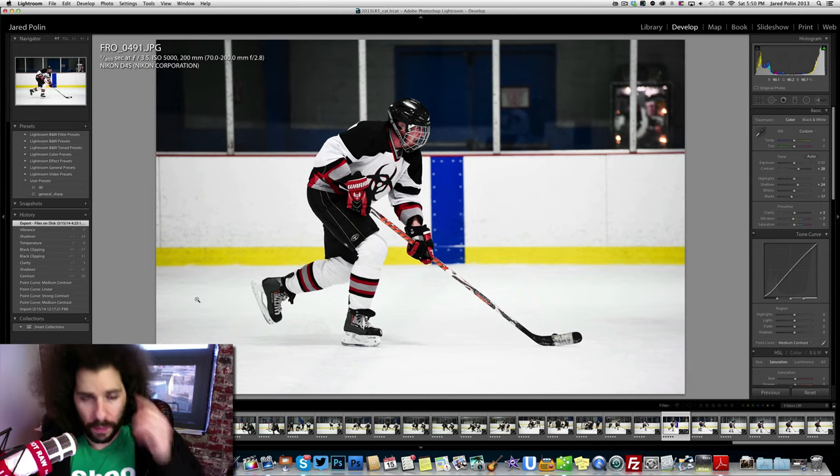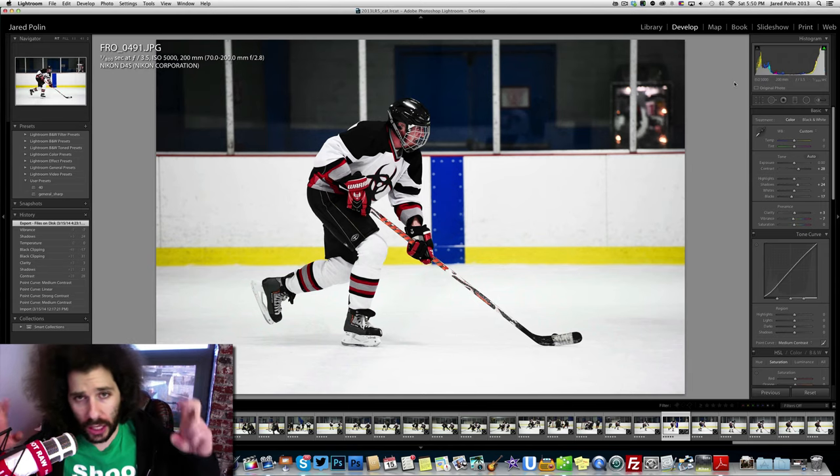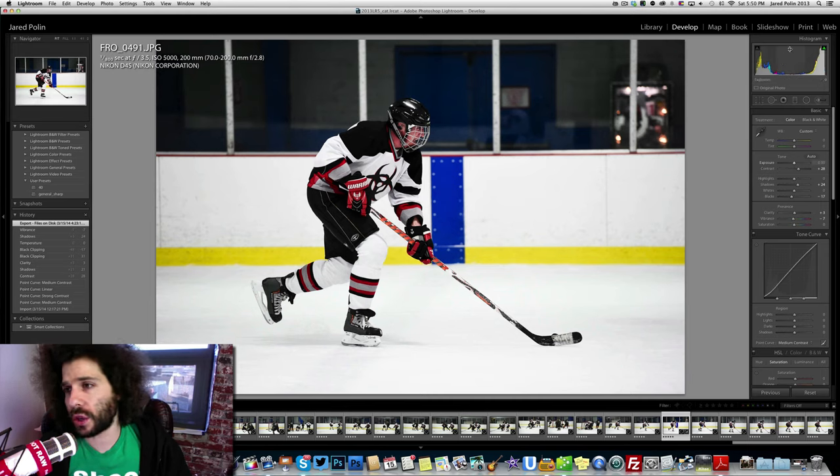Start to finish — the mentality that went into getting those settings. I rely on my knowledge of shooting sports and exposure from a lot of practice. I do look at the back of the monitor. I personally don't use histograms because in this case, if you look at the histogram, technically it's not a good histogram — there's a major spike on both sides when they want a spike in the middle. I don't bother with that. I look at the screen and I have it set to zero brightness, not too bright or too dark, and I know it's going to be close.